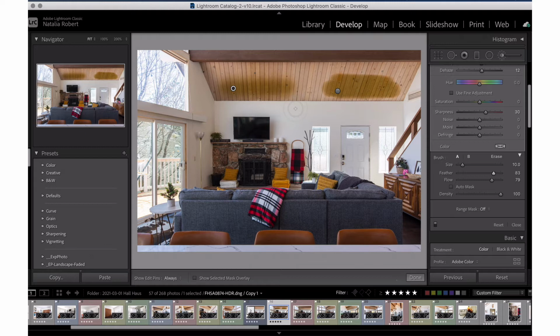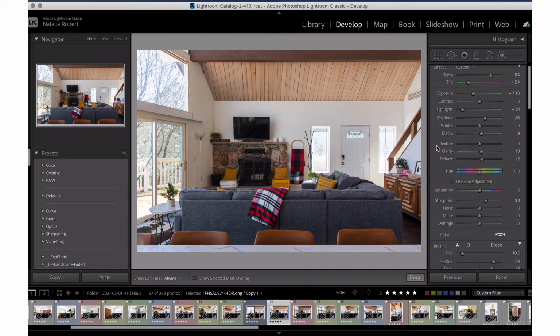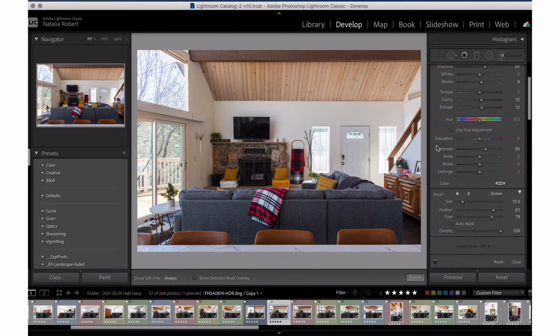So that effect just fades away to nothing in a much more gradual way. Let me go ahead and delete those two brushes. You can select those little nodes for the brush. So if you have one up here, let me do that again. You have one up here and you go to do a new brush, you can always go back and select the first brush and then press delete to get rid of it. Okay, so that is the feathering, and that is how to delete them.